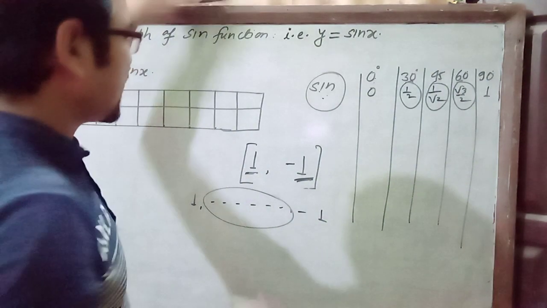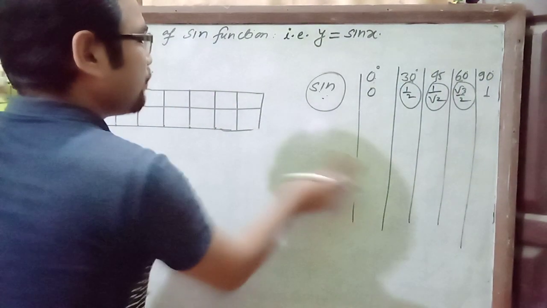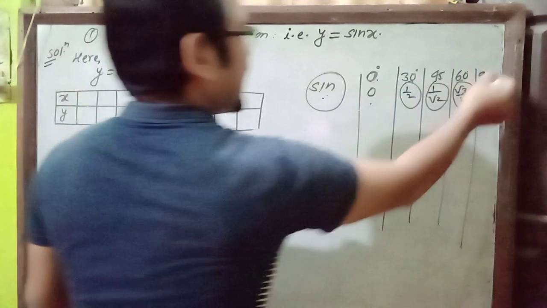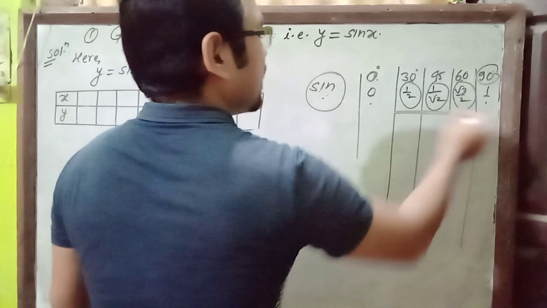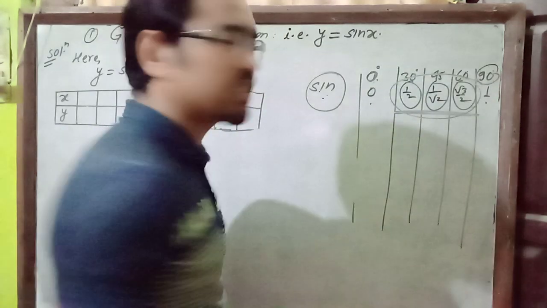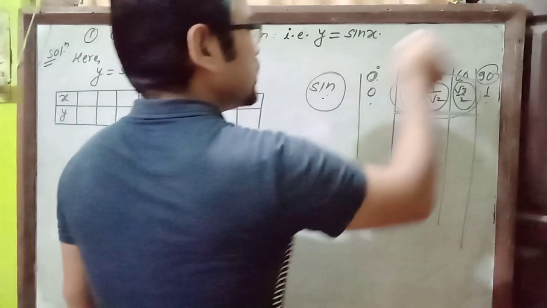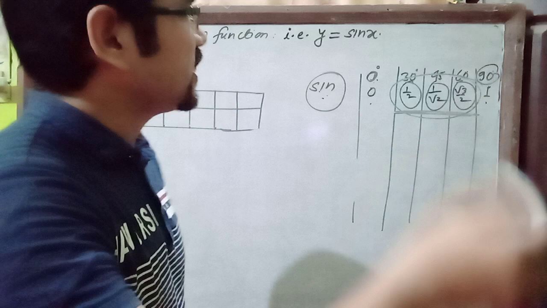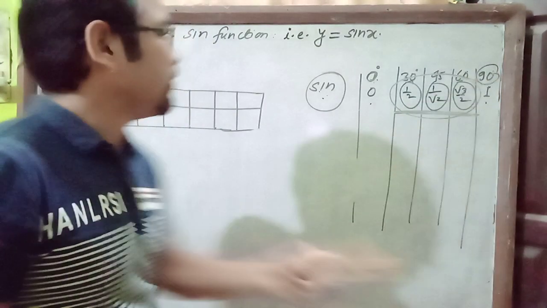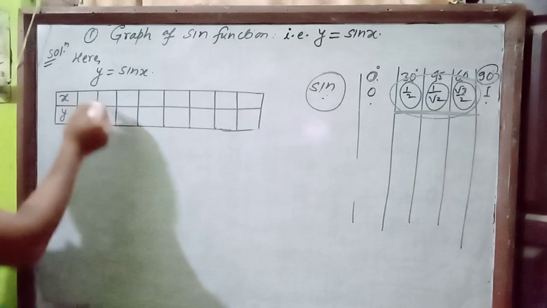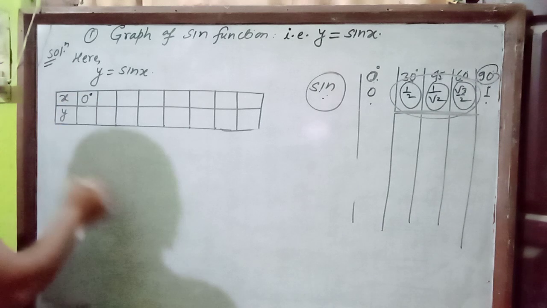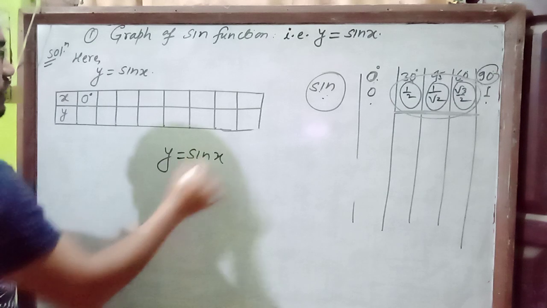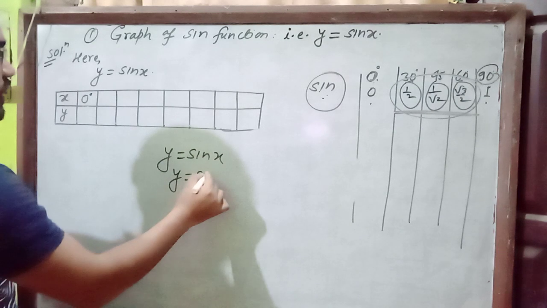So we have to understand it like this. Let's put 0 degree and multiples of 90. Here the 0 degree value is 0 and the 90 degree value is 1. All the others are in decimal or fractional form. So it is better to put 0 degree, 90 degree, 180, 270, 360 like this. A table of multiples of 90 degrees you can put here as the values of x. So I put the x value 0 degree at first. When we put x equal to 0 degree in y equal to sine x, what do we get here? Sine 0 degree.